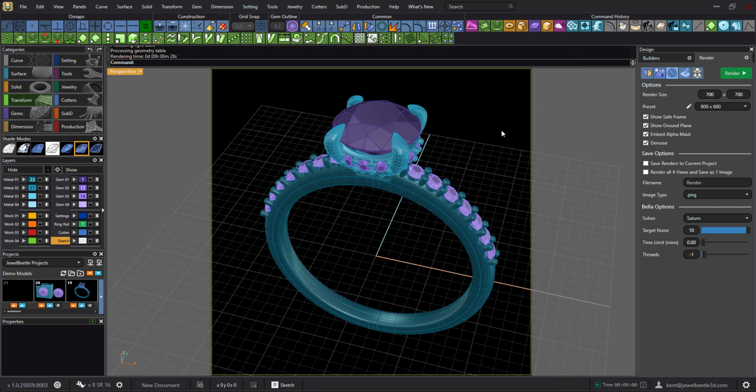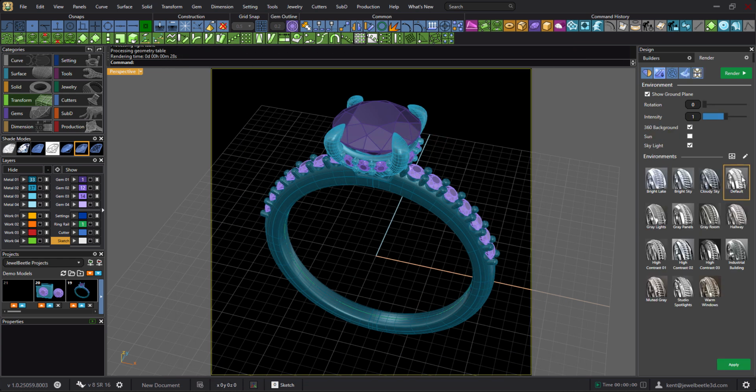Let's talk about environments though. So that is the default environment. It's pretty predictable. It's pretty gray. There's no color in it. Okay. Here you can see this environment is pretty blue. Okay, so let's just try some of these. So I'm going to select this and hit apply. Okay, cloudy sky applied. All right, and then without doing anything else, let's hit render.